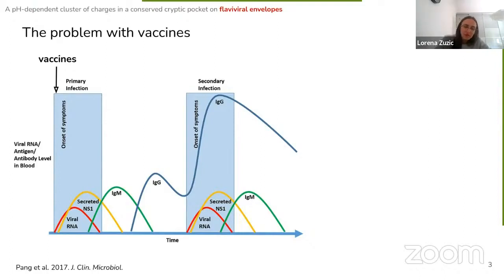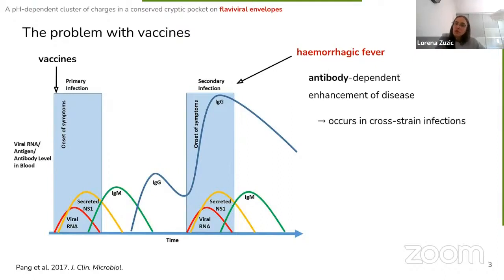However, with the flaviviruses, and with dengue virus specifically, when it comes to the secondary infection, instead of the infection getting better or being milder in symptoms, you get something like hemorrhagic fever, or your chances of dying are much higher than during the first infection. So this paradox is something that needs to be examined. It seems that this is linked to something called antibody-dependent enhancement of disease. Specifically, it seems like the antibodies by themselves are causing these worse symptoms when it comes to dengue virus.